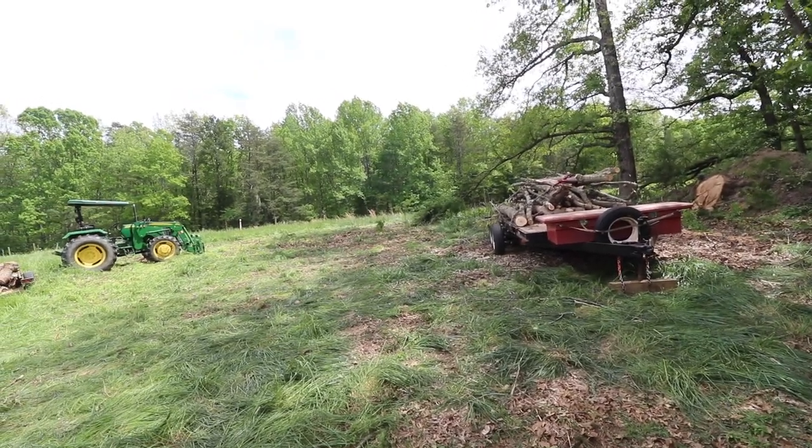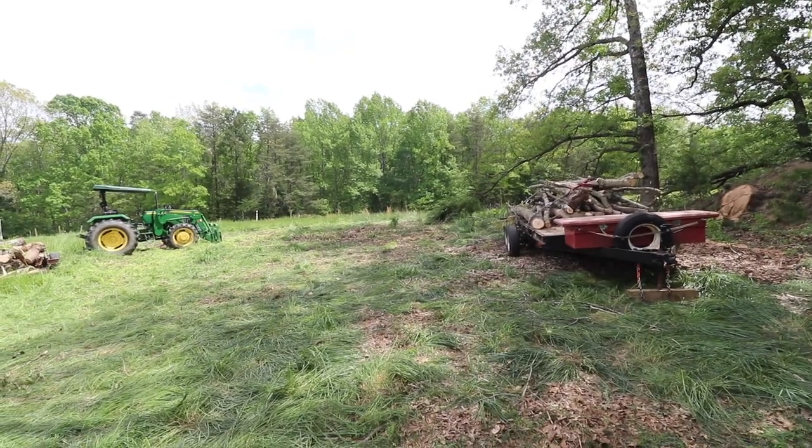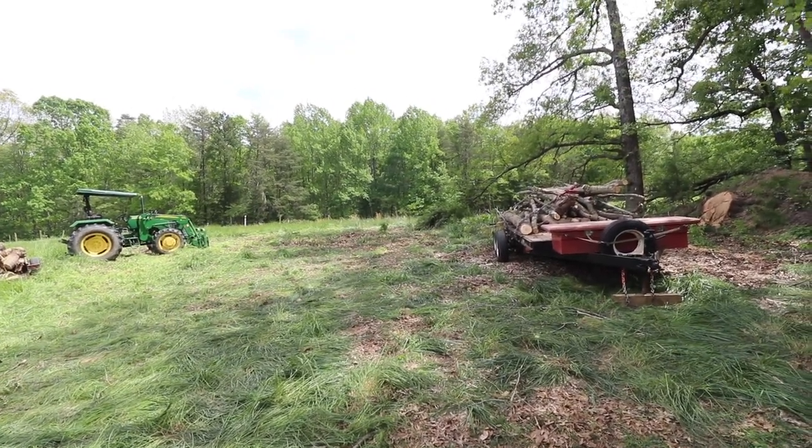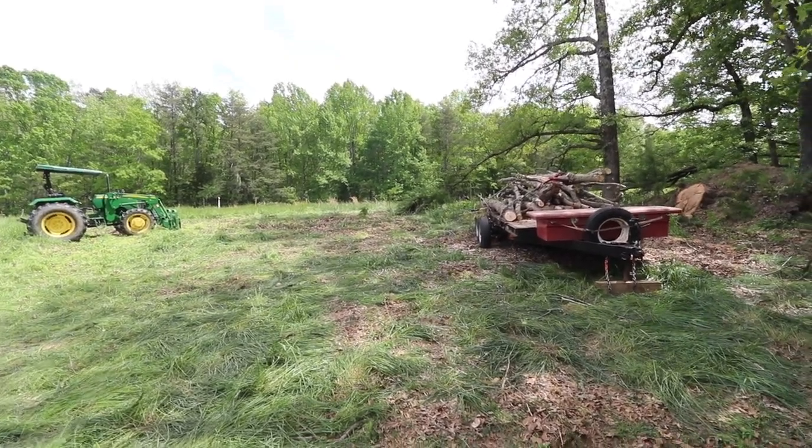I supplement my heat with a wood stove. So I've got a heat pump and a wood stove. So that's probably a year's worth of firewood done in a day and a half, or not even really a full day's work. Plus some great wood for milling.